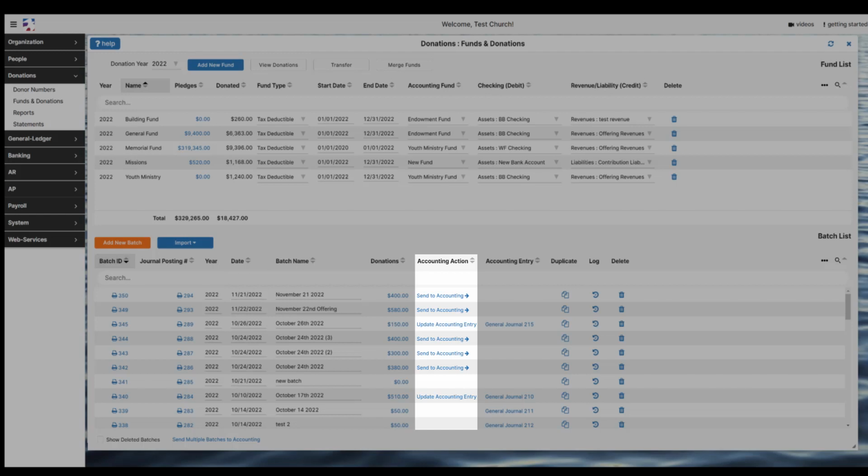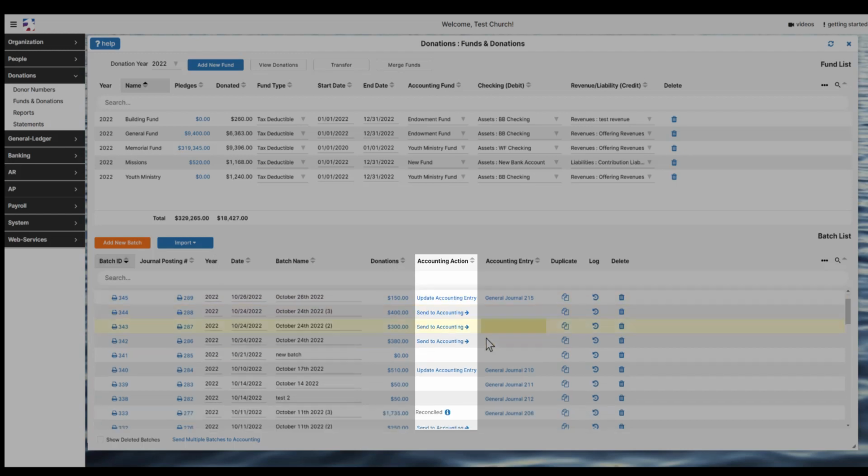The accounting action column will display different messages based on the status of the batch. Send to accounting will be displayed if a batch has not yet been sent to the fund accounting module. It will say Update Accounting if the batch was changed after it was sent to accounting and the accounting entry has not been updated to match.